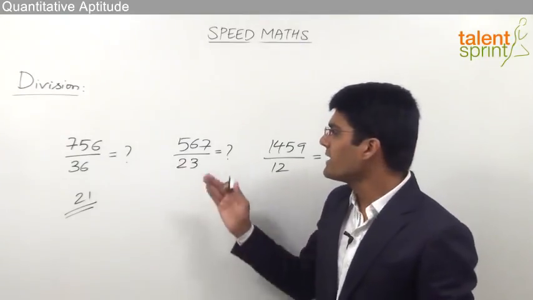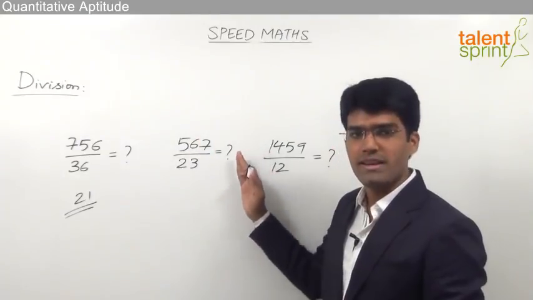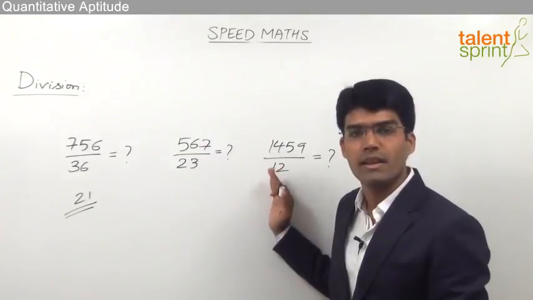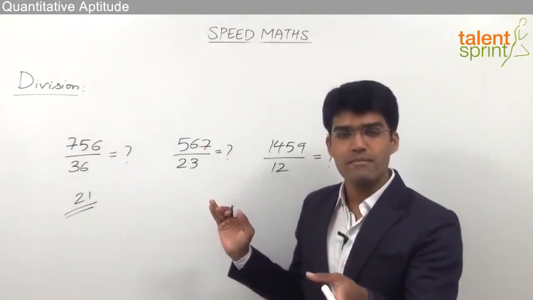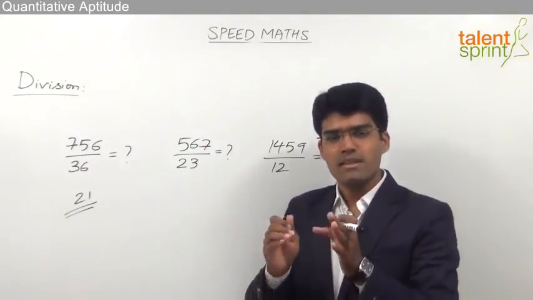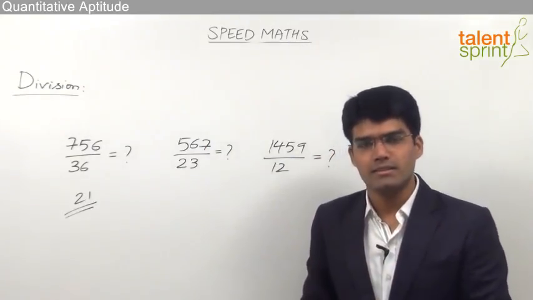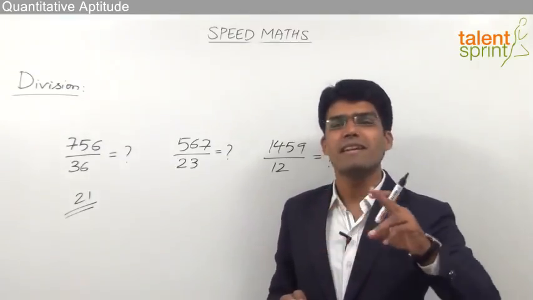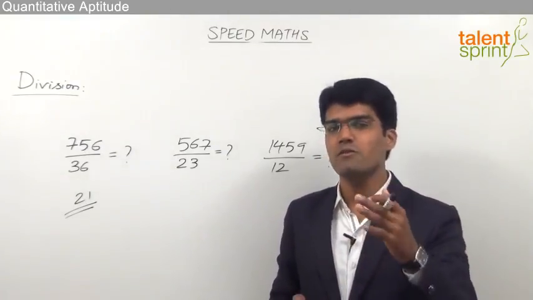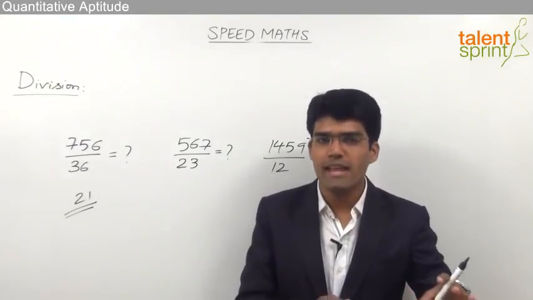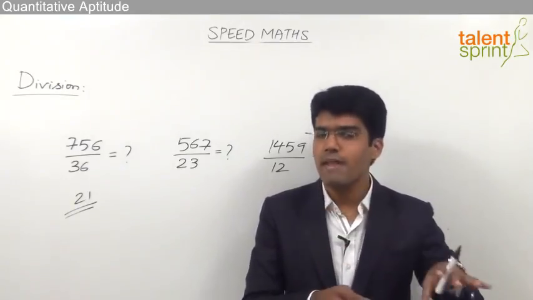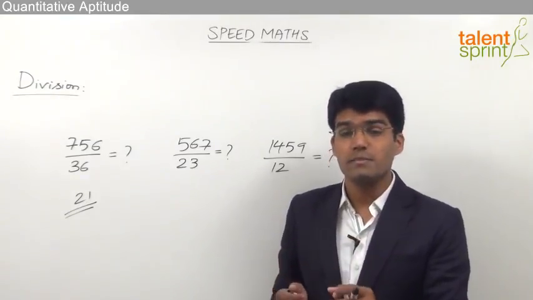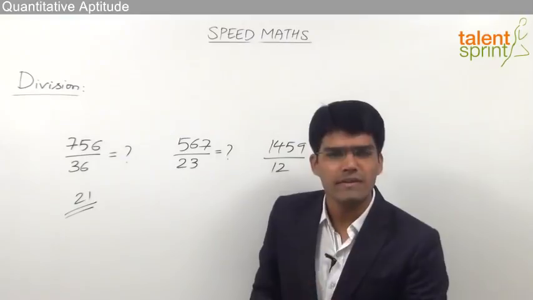So here we get 460 plus 107 divided by 23. 460 by 23 is 20. The left out part is 107. 107 is 115 minus 8. Now this becomes 115 minus 8 by 23. So 115 by 23 minus 8 by 23. What is 115 by 23? 5. Why? Because 23 into 5 is 115. So already we have 20 plus 5, 25. And the left out part is 8 by 23. Strictly speaking, it is minus 8 by 23.